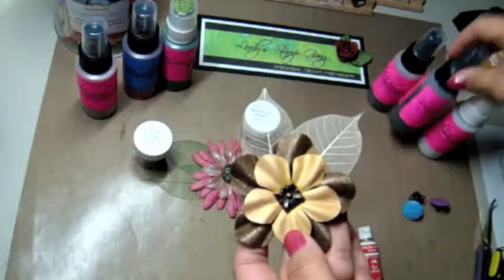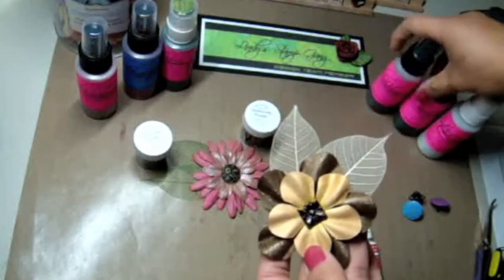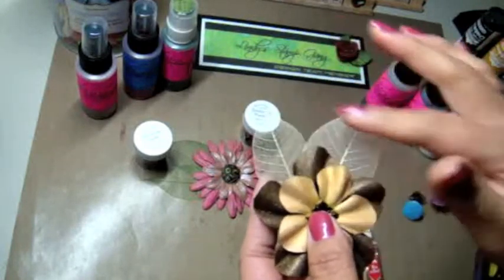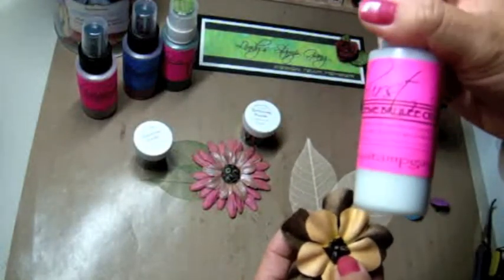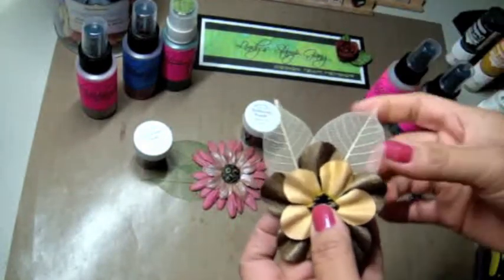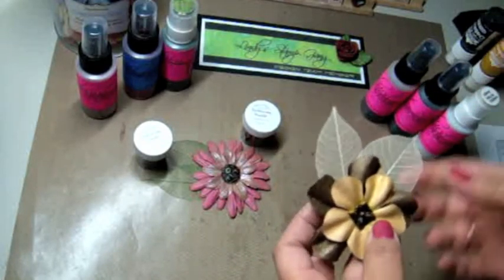And then I have the dark chocolate truffle, and these are fairly new colors as well that were just released at the end of 2010, so check those out on the Lindy Stamp Gang website. And then on the skeleton leaves, I use the creme brulee cream, and it's a really nice light color. Again, I have the dauber top on this one because I like to daub the color on. Like I said, I alternate dauber tops from spray tops.